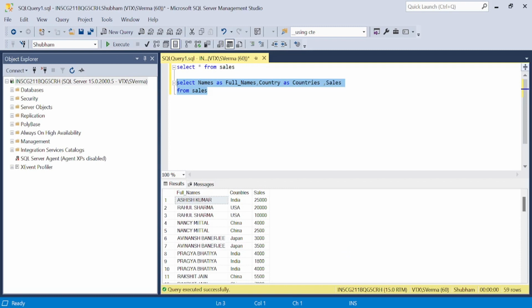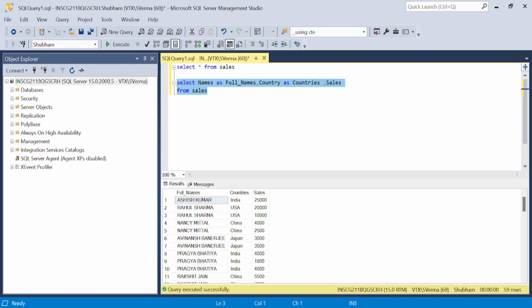In a similar way, you can also give a temporary name to your table. But that use case I will show in our upcoming classes. When we talk about joins, there I will use alias with the table. But in today's class, I am not going to set any alias on the table. So I hope you are now clear with this concept of alias, and now let's move towards the next topic of today's class.